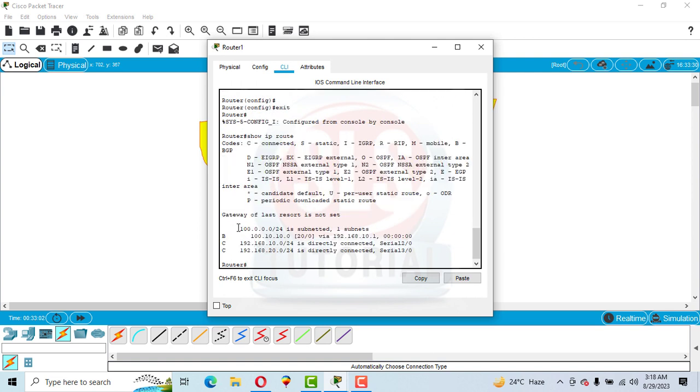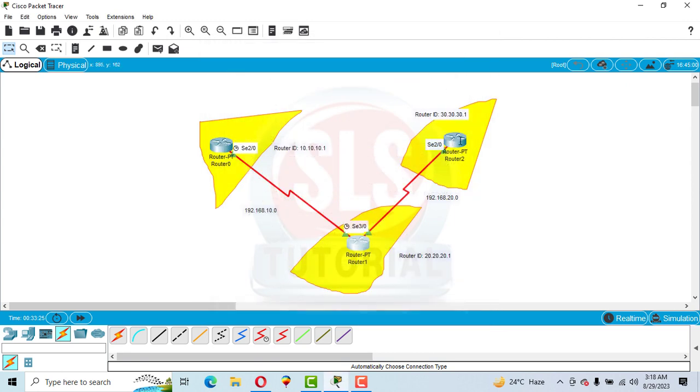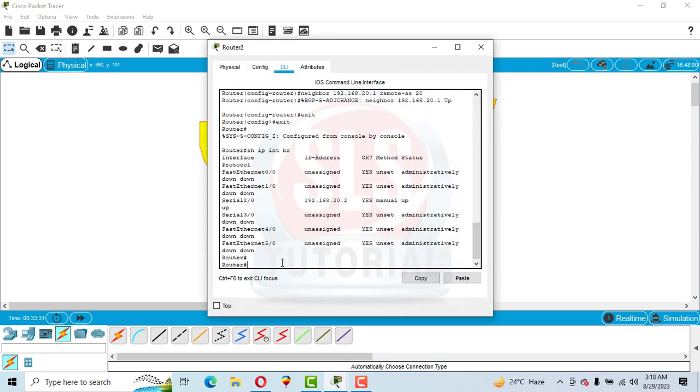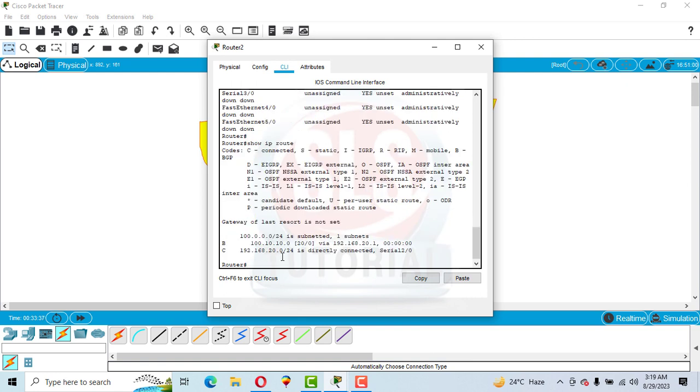Here you can see that the router information is exchanged via router 1. Here is the first router port IP address. Similarly we can check from the third router, so click on router 2, CLI, and then right here show IP route, enter. So here you can again see that the information is seen from the third router.